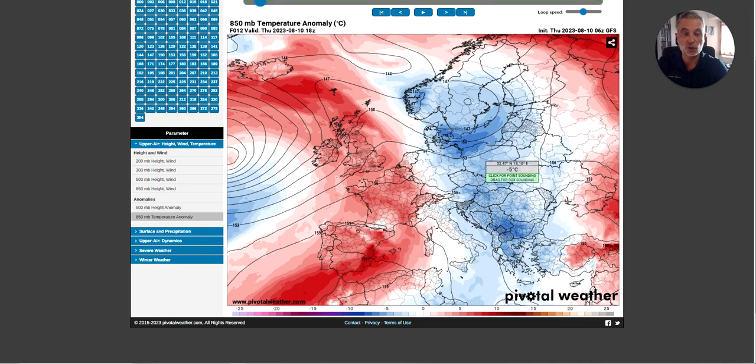You could also see a lot of the cooler than normal air that's associated with that upper level trough that's basically covering most of Eastern Europe here, including even some of Greece and Bulgaria and Romania, Hungary, Poland, and southern Scandinavia. Here ahead of the warm front, really ahead of the cold front, really warm weather, ahead of the occlusion as well, and also in the warm sector, and then behind the cold front, cooler than normal temperatures over parts of the Atlantic. So there you go.